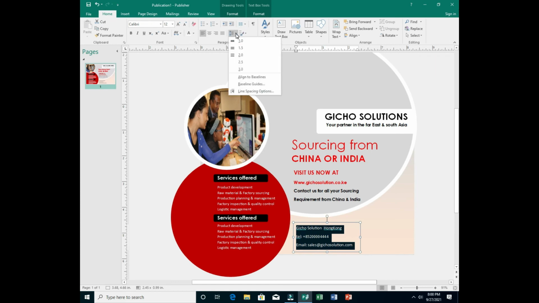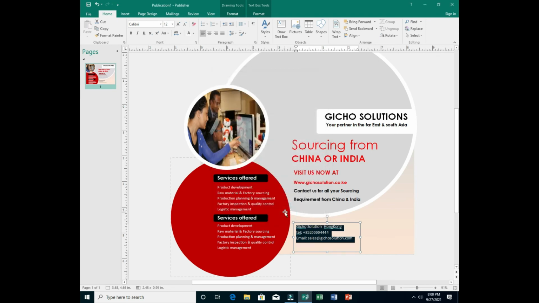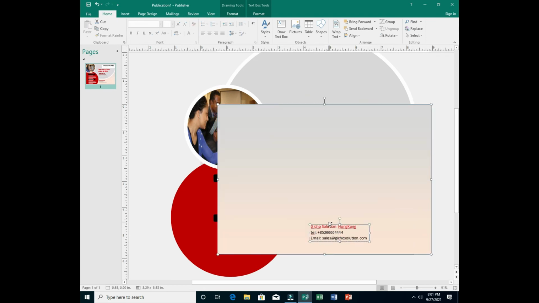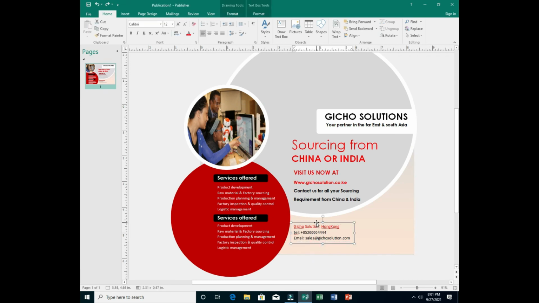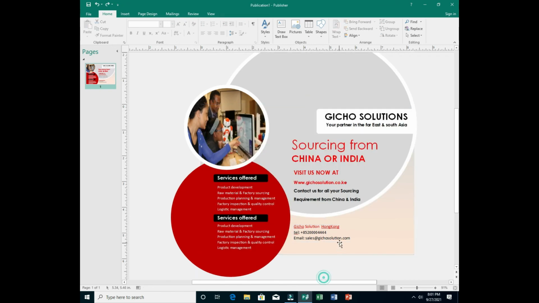and then I'll use my line spacing, click here, then I'll reduce like that. Okay, that's it. And then we select this one, we change the color to be red like so. Then the next thing I'm supposed to do is just to copy this one. Let me push this one a little bit, then I'll click Control on my keyboard. Now I've selected many things, Control on my keyboard. Seems like I've clicked again the same thing.